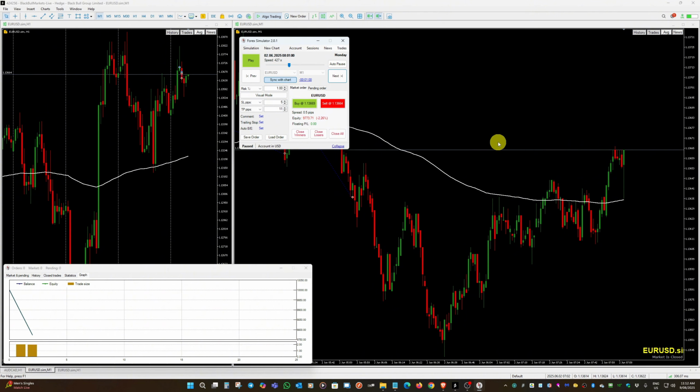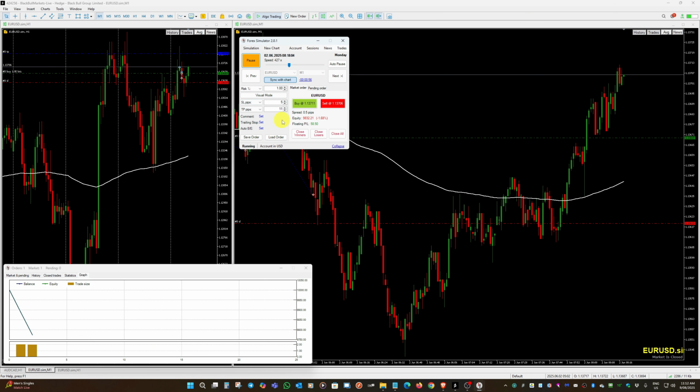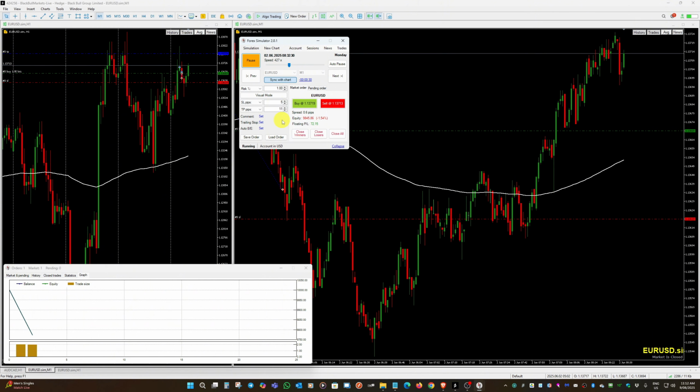This looks like another entry point. It looks like on the 1 hour chart we've got a bit of a swing low, and we're starting to move back in the long trend again. So we will look for a buy here. See how this one plays out. It looks good at the moment, but we'll see.